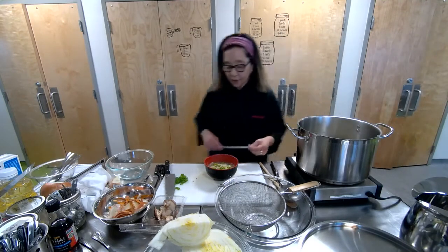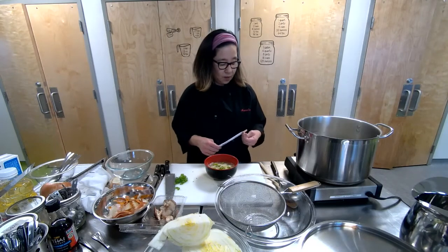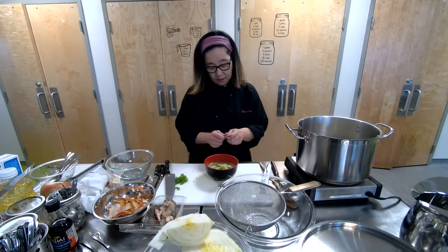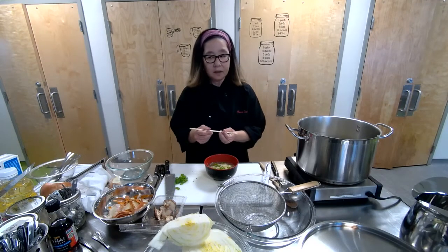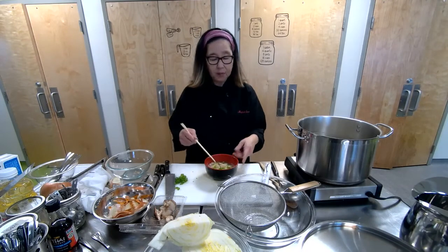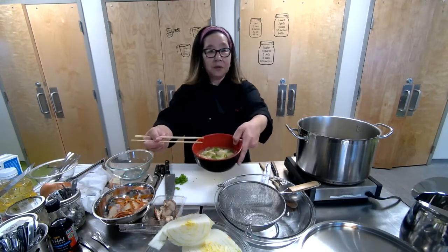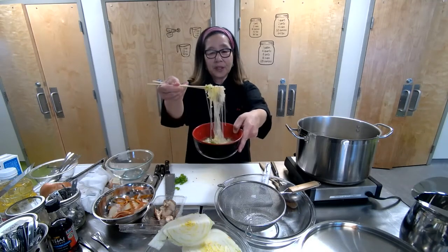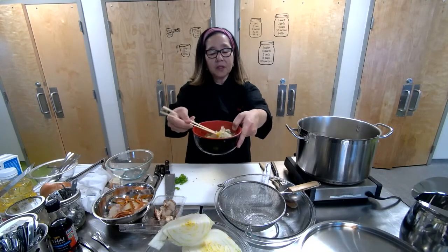So you can eat this with a fork and spoon, but it might be easier to eat it with chopsticks. So we did bring some in. I sprinkle fresh green onion on top, and the hot sauce condiment that I mentioned earlier. But you could use any kind of hot sauce. Sriracha would be fine. Can you see that? Yep, that's great. So this is the dish here. And you can see the noodles are clear, the shredded chicken, and the mushrooms.